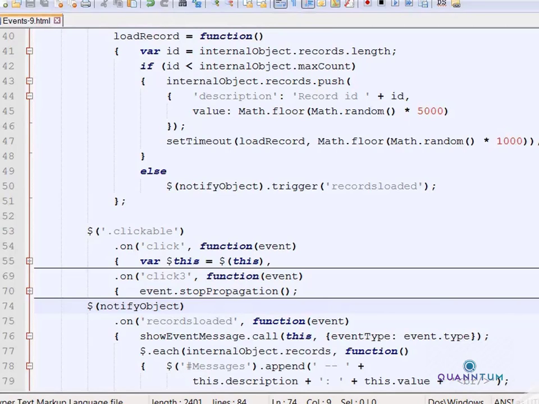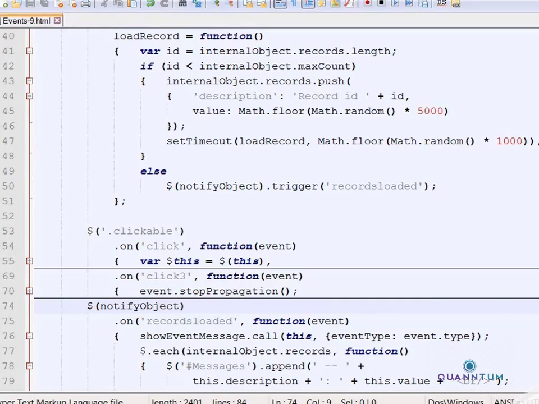Let's pretend that the internal object has scope only to the load record event. Since we're calling this routine recursively with our set timeout function, we can't actually make that the case. If the load record function was actually retrieving data from a server, there wouldn't be an issue. The server would most likely return all records with a single function call. Since we're not dealing with a real server, we have to do our best. Anyway, let's proceed as if no other location in the code can reference the internal object variable.